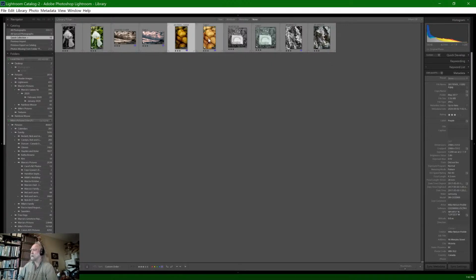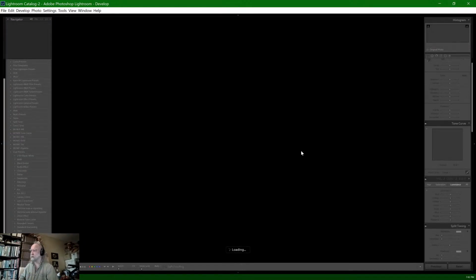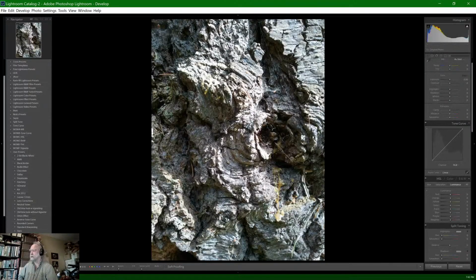I wanted to show you one more image here. This was made, again, by Marcia, and it's a close-up image of some tree bark. You're thinking to yourself, why would anybody shoot an image of tree bark? Well, it's rather interesting. Compositionally, it doesn't look like much to start with, but if you look at the texture in the bark, there are some amazing textures there.